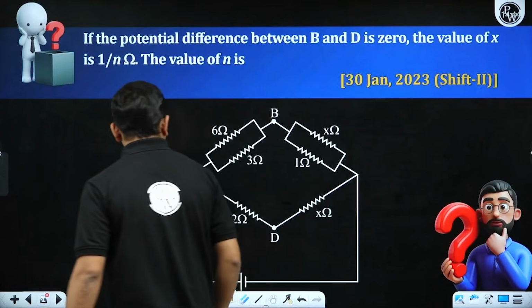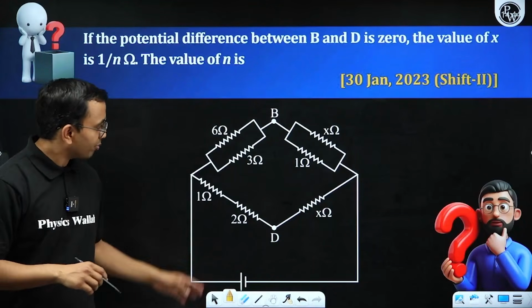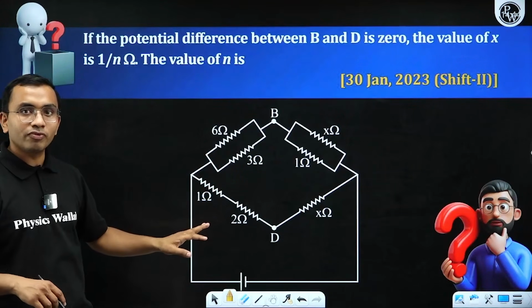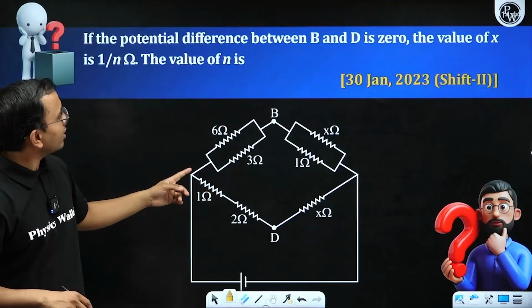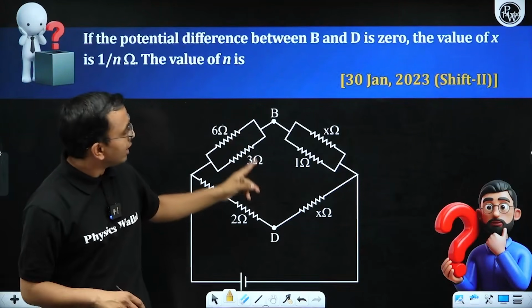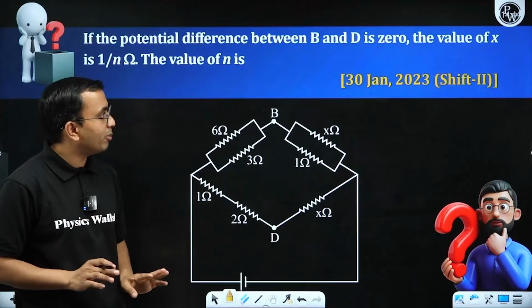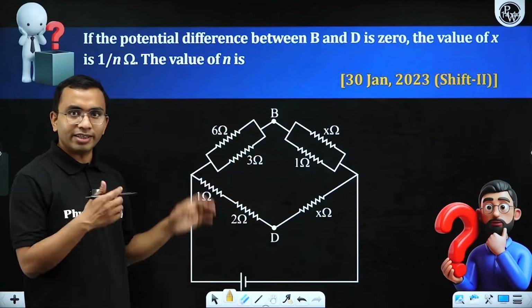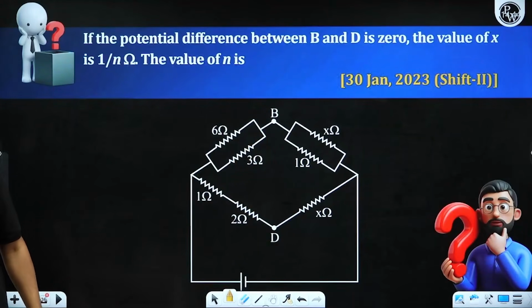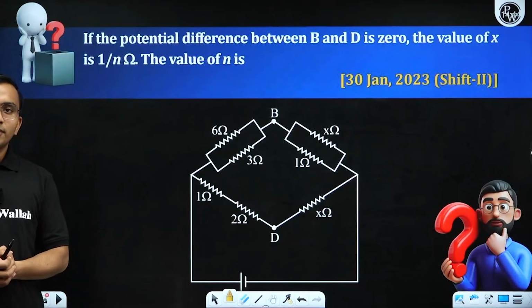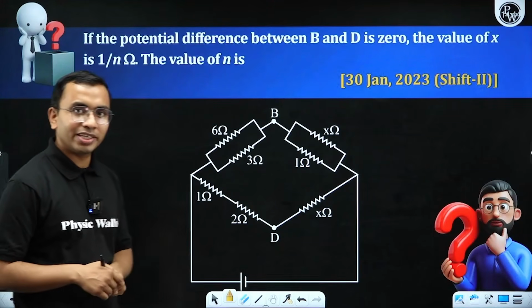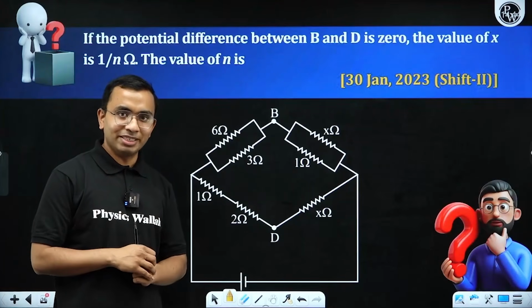Okay, now this is another question. Now I am giving you this question. See whether this is balanced or not, and read this question accordingly, solve it. I think what they are asking is that the potential difference between B and D should be 0. Okay, it means this needs to be balanced, and for that condition you need to find the value of X. So solve it, write the equation, then solve it. I hope you are back after solving it. Make sure you put your answer in comments.